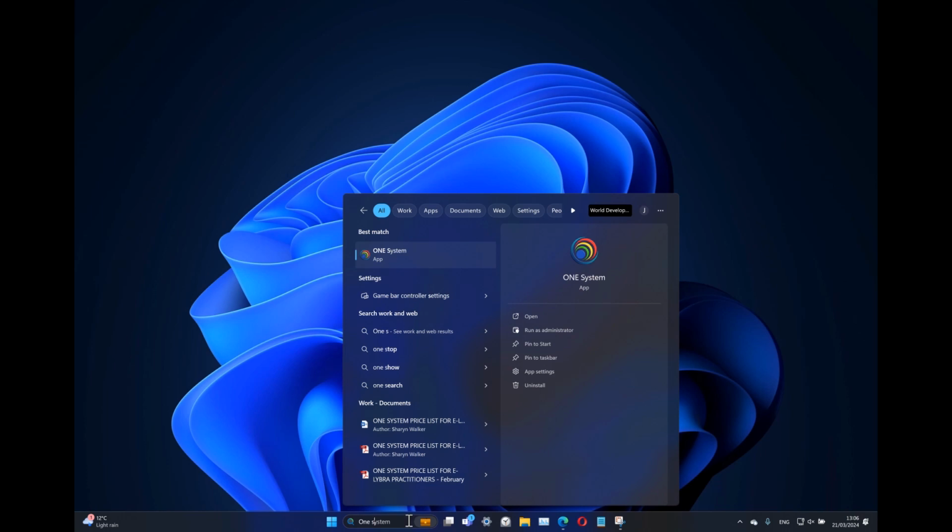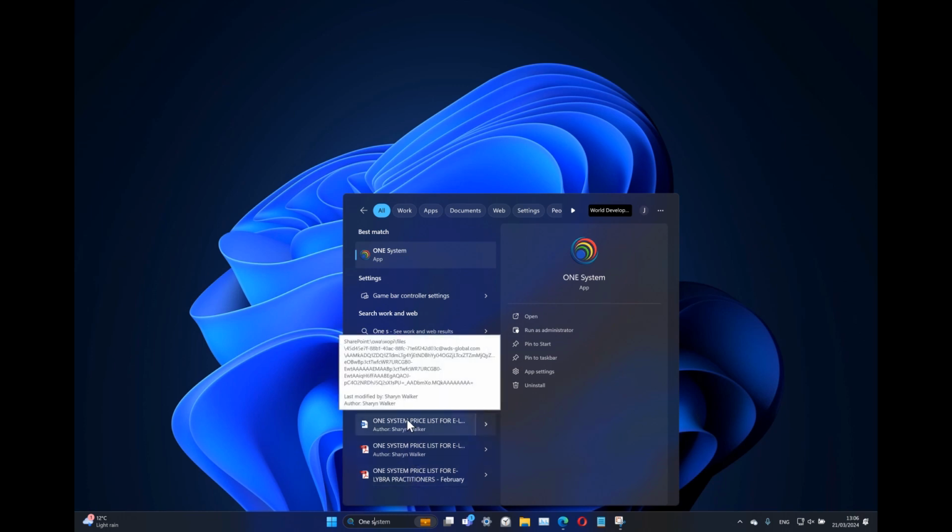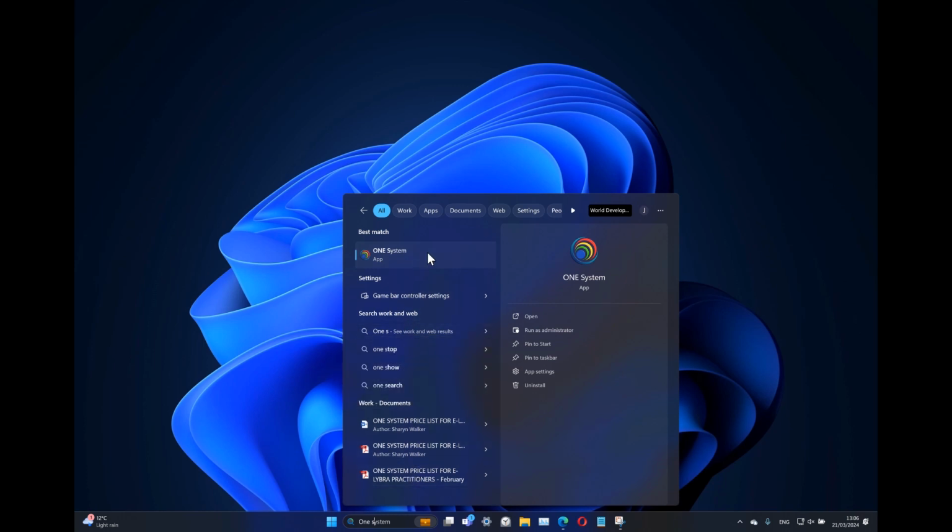Incidentally, it also pulls up a few internet suggestions that match the value that you were typing in as well, in addition to a few recently used files that have had the same search string. So it's all a bit of a collection of different suggestions. Now, when the One entry in the list is selected, you will see that you have a list of actions that you can perform down the right hand side. Top of this list is that you can open it, which actually means in our case to run the program. That's actually very quick and you can get used to doing it this way very easily.